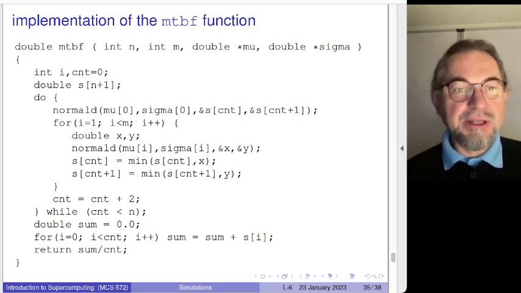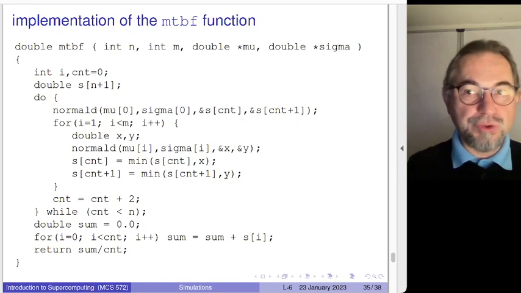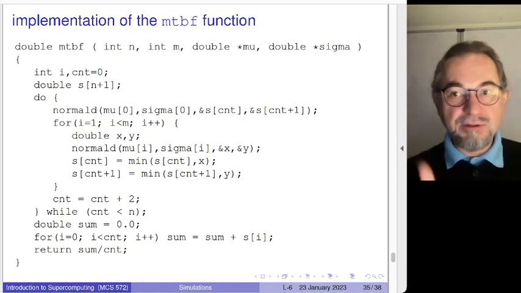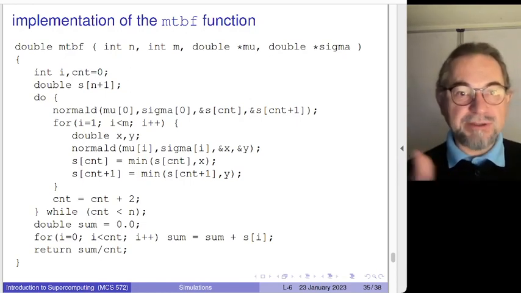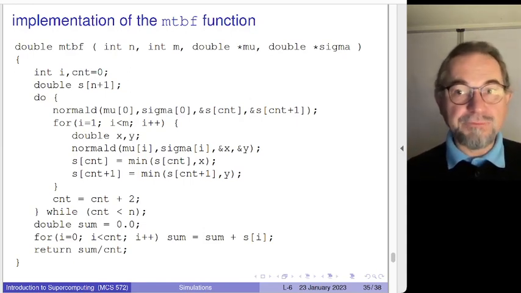And each time we do another simulation, for the m components, we sample for the expected lifespan, and the lifespan of the composite product is the minimum of all the lifespans. So here you see the consecutive minimums that we take.